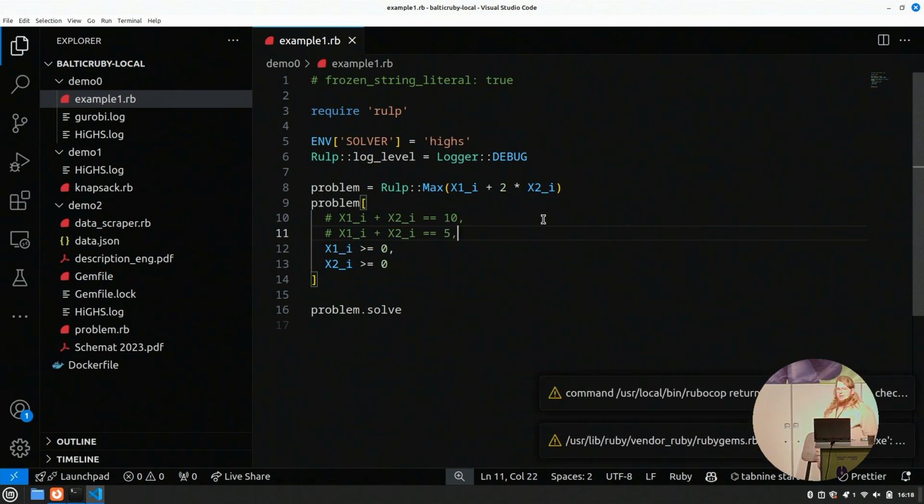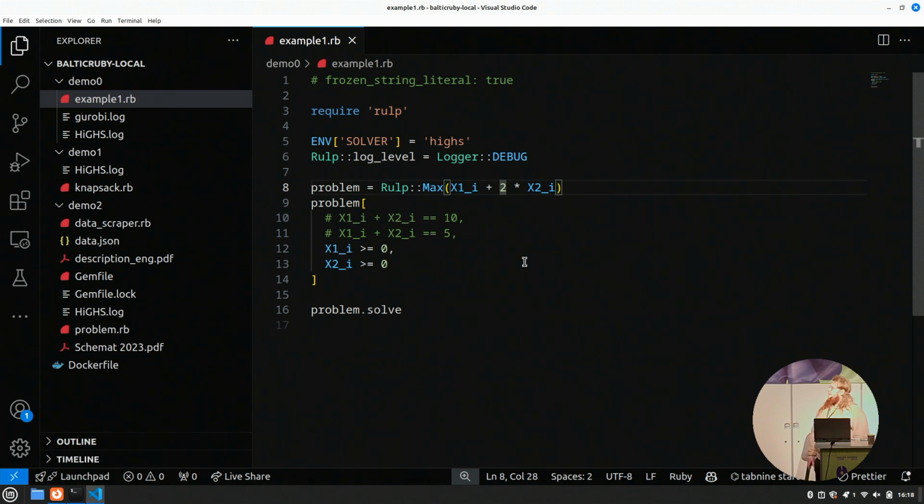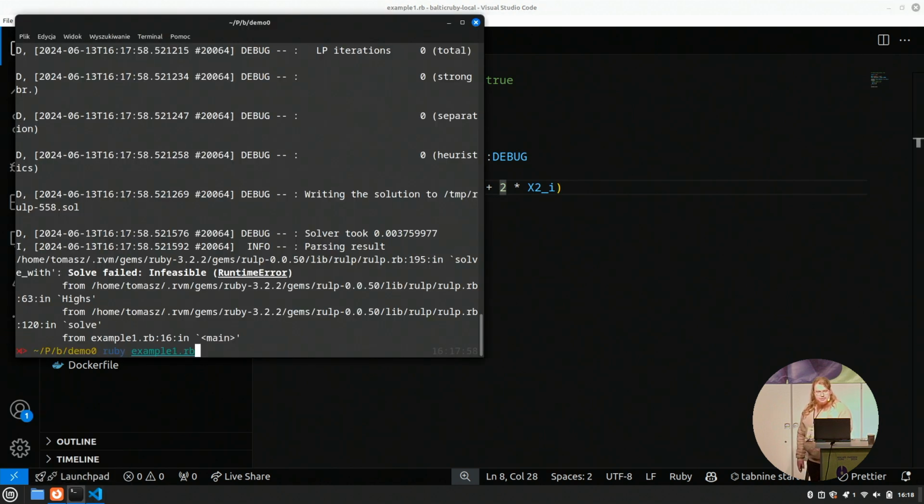and we can comment out both of the constraints. So currently we are maximizing such equation, and there are just two constraints that both of the x's need to be positive. So we can increase them infinitely, and it will still be compliant with all of the constraints. So when you try to solve it, it returns the error that the problem is infeasible or unbounded. So in our case, it's unbounded.